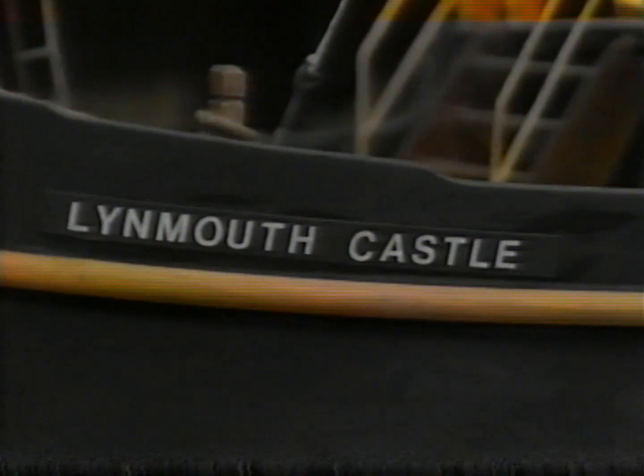Another regular visitor to this busy quay is the paddle steamer. Shown here while under construction, it is yet another example of the meticulous modelling style adopted by Henry Holdsworth using his favourite medium of plywood. Although its name may suggest otherwise, the model has been based on Dartmouth Castle, which operated in Devon from 1907 to 1947.